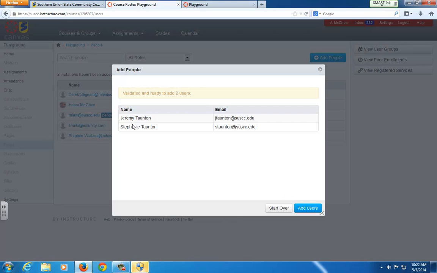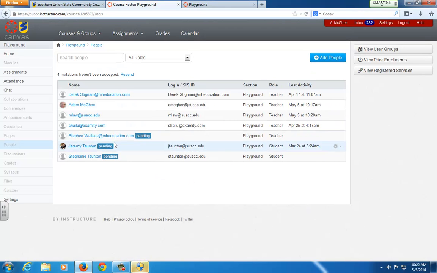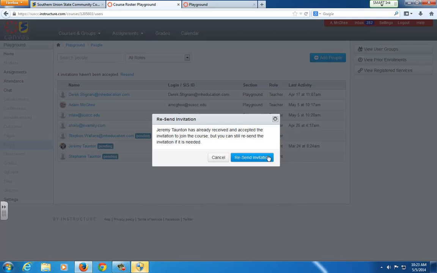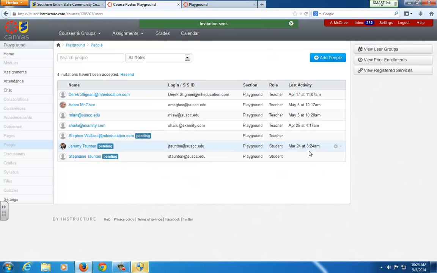These are already users in here, so it found their real names. If they were not real users already, it would invite them to create a username and password, so you don't have to fool with getting their username and password. So I'll click add users and then done, and I can see in this list I have invited these people to join, but they have not accepted the invitation. And if they say they didn't get any invitation, you can come over here and resend your invitation. Now Jeremy has multiple emails from me inviting him to join this course that he knows nothing about.